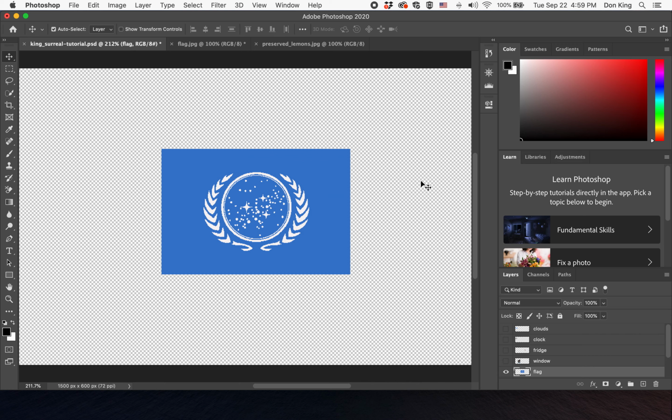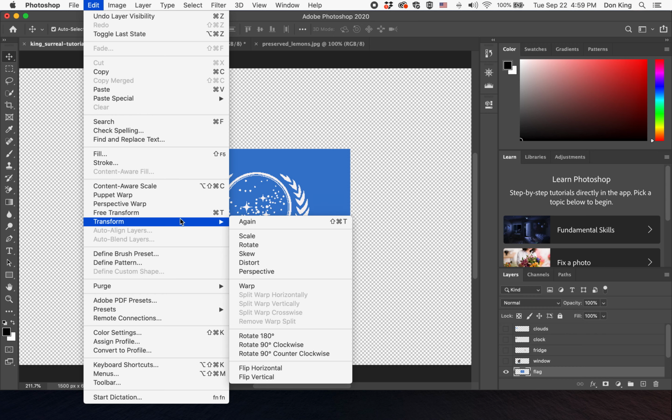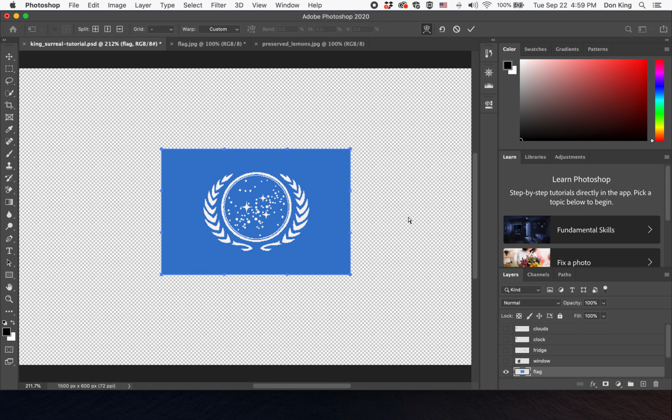So how are we going to do this? Well, first of all, we're going to warp it to make it look like it's flowing in the wind. To do that, we're going to go to Edit, Transform, Warp. And basically what we want is to change this so that we have a 3x3 grid over top of our image so we can push and pull things around, like you'll see here in a second.